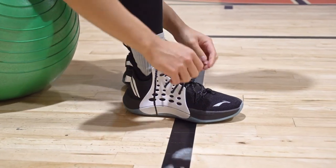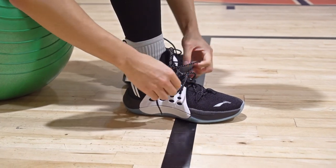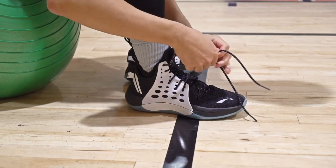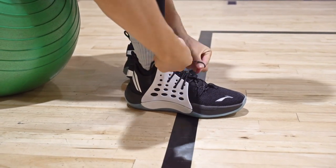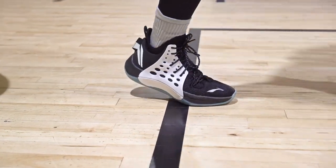For me, I've been really liking the Sonic 7s. If I want a really soft cushion and good impact protection that day, Sonic 7s. Traction is phenomenal. Not the most minimal feeling shoe, not the lightest ever, but still pretty light — not as bulky as the LeBron 16 or Jordan 33. That shoe is awesome, and it's only $100 to $110. You guys should definitely check it out. That's my number three.